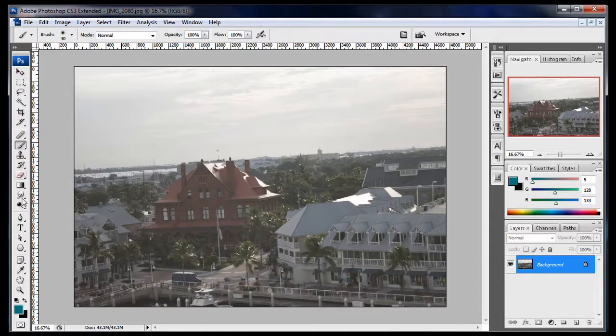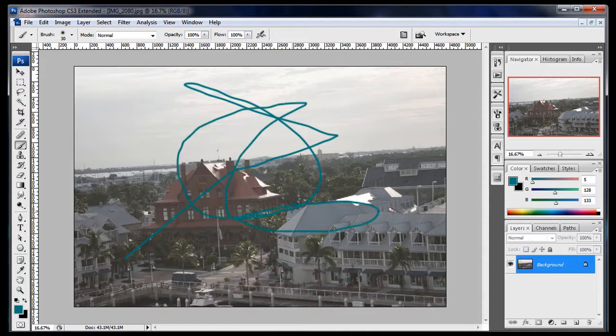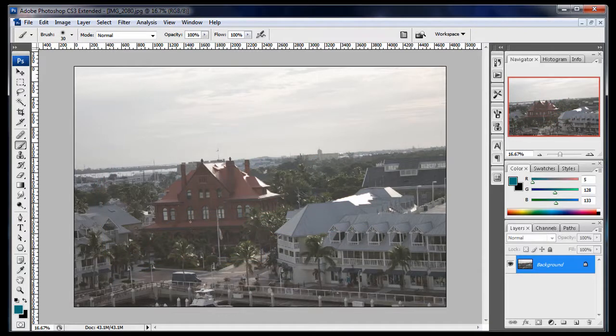Now, each of these tools are kind of organized into categories. Up here, you kind of have your selection tools. You have your lasso, your marquee, and then you can move your selection, and then the magic wand, and then these below that are for direct editing on your image. So say you take your brush here, and you can squiggle out a nice wiggly line, and I can undo that with Control Z. Or if you need to go multiple steps back, you can hit Control Alt Z.